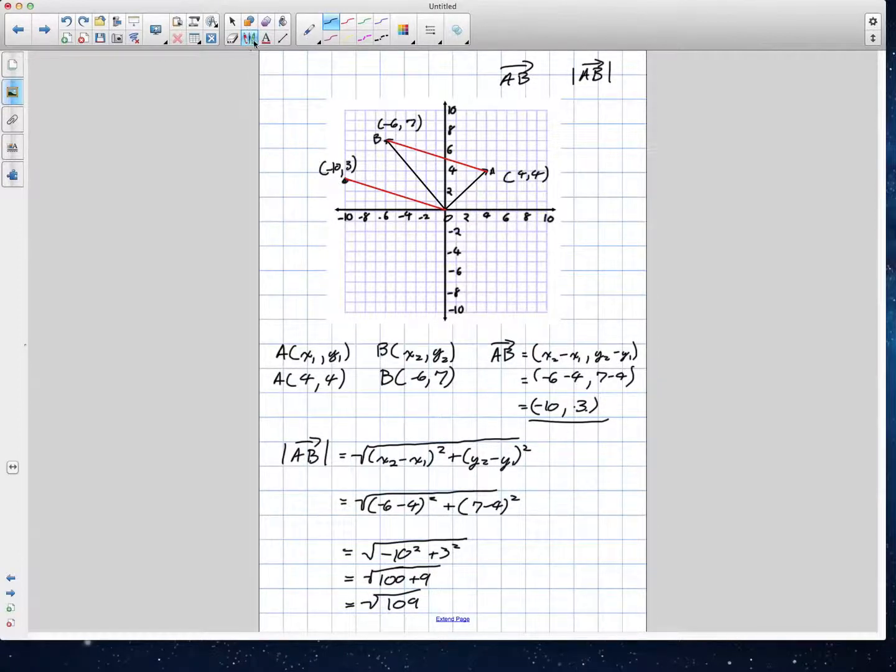What they've done here, in this case, is they've drawn a triangle like this and found out the side lengths. Well, x2 minus x1, which is negative 10, is this side length right here. So we know that this is 10. Negative 10 because it's going in the backwards fashion, but it's still an absolute value of 10. Well, this height here, in this case, is 3. Goes up 1, 2, 3. So all they've done is created another triangle and solved the hypotenuse using Pythagorean's theorem.